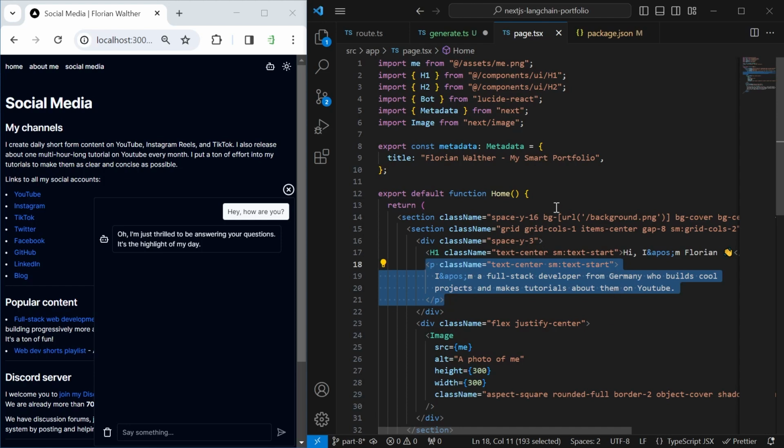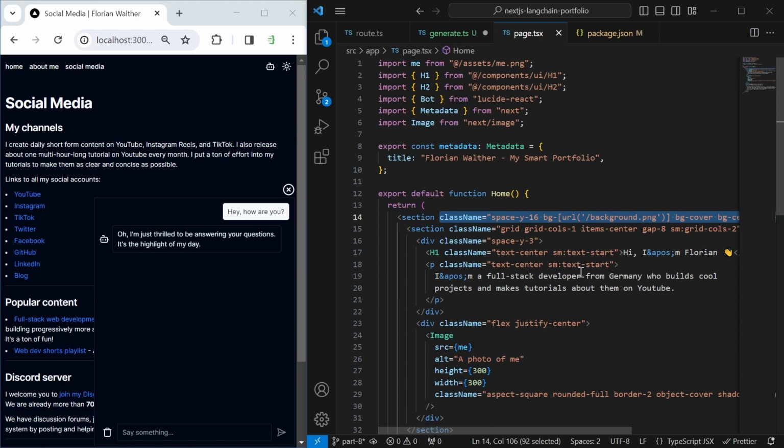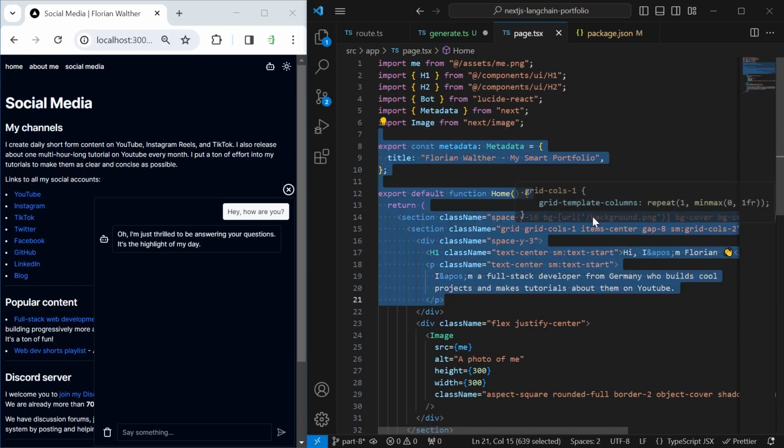Now, this is an HTML splitter and not a TSX splitter, so it doesn't know what to do with all of this stuff here. And I had to experiment with this a lot, but I figured out that if we remove the import statements, which we don't need, and also all these class names, because they are just clutter, they are not information, then the HTML splitter is able to handle the rest, because TSX or JSX code is very similar to HTML.